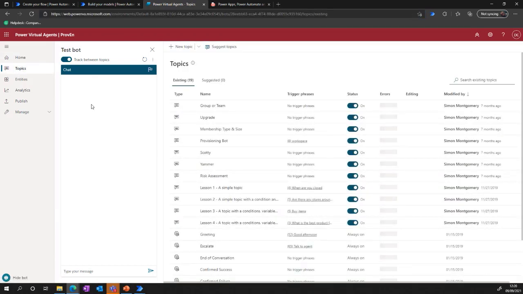So you'll have a topic, maybe it's an introduction topic, or maybe it's let's process this information and kickstart a Power Automate topic. Each topic can be a subset or a structure of conversation or data gathering, which can then pass over to another topic, which could then handle the handover to Power Automate.